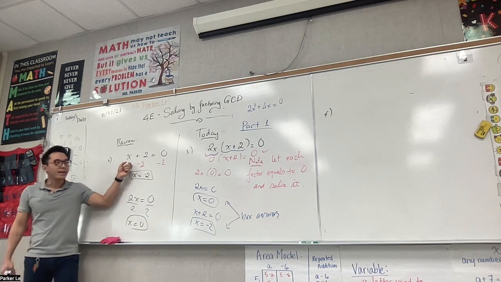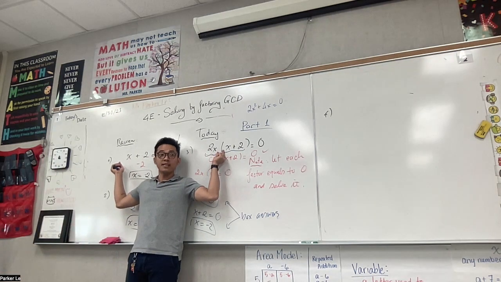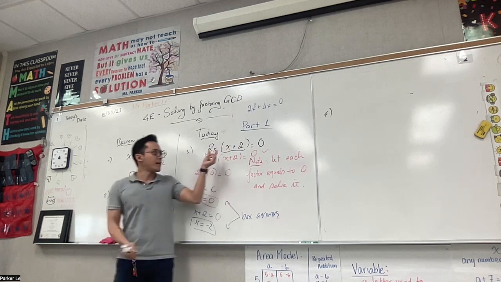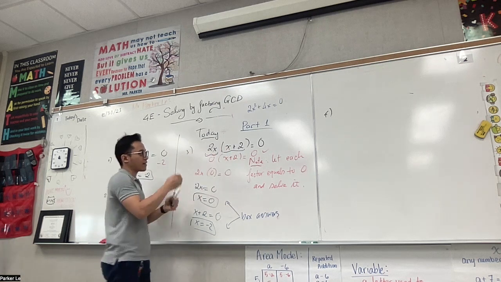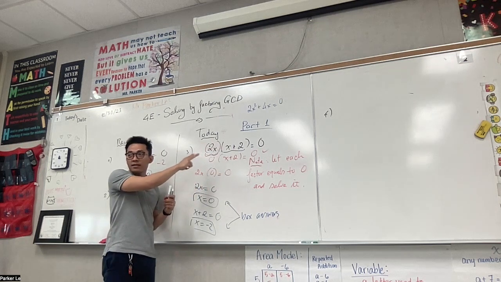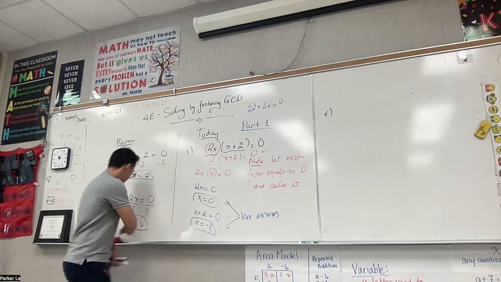What is the difference between this type of question and this type of question? Parenthesis. Very good. The way you solve this is exactly the same as this, but you just need to separate them into factors, right? This multiplies to this. How many factors are here? 2 factors. Just let each of them equal 0.